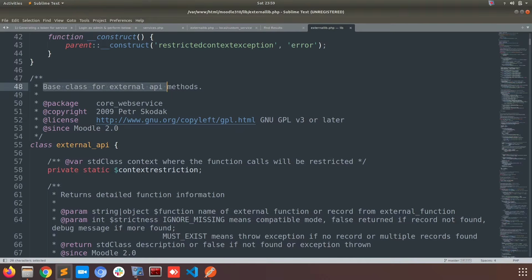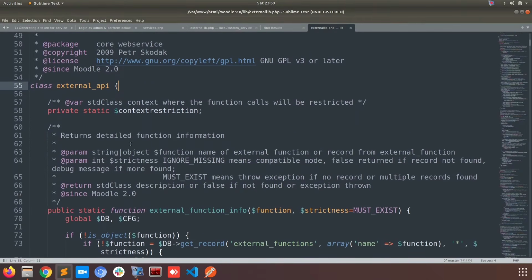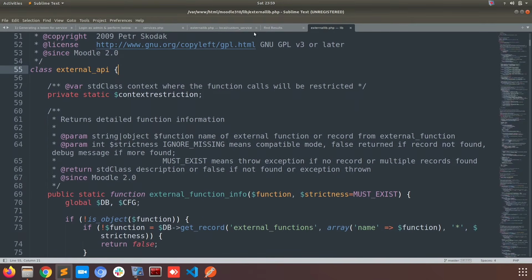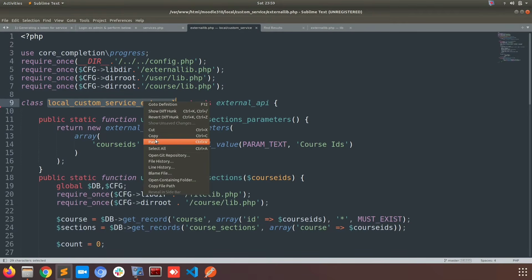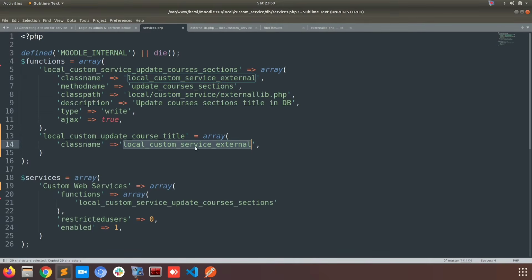So basically every web service function is mapped to an external function, and these are described in the external function APIs. Now each external function is written with two other functions describing the parameters and the return values. These description functions are used by web services servers basically to first validate the parameters, second validate the functions which are returning values, and third build files or other protocol documents.